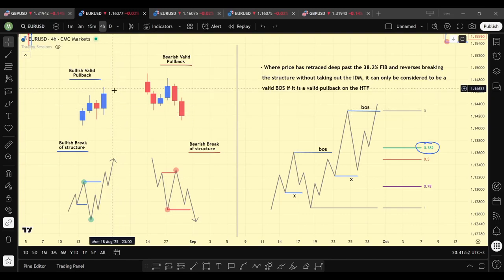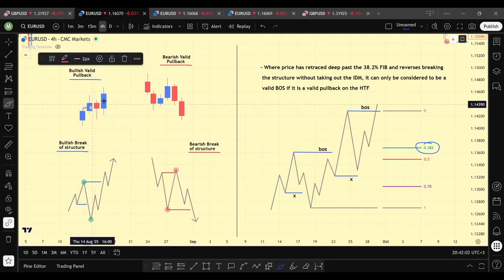You can clearly see here, of course, starting with the valid pullback identification. We all know that in a candlestick based uptrend, price breaks past the highs. We expect price to break past the high, but the low should be protected. So that's what we expect in a counter trend, like in a bullish candlestick pattern. You can clearly see here, price broke past the high, while this low here was protected.